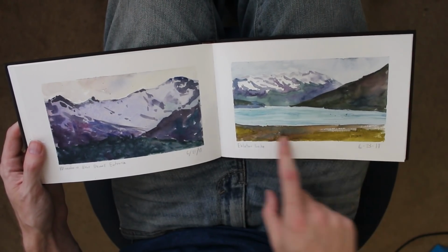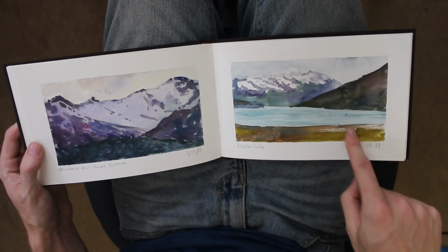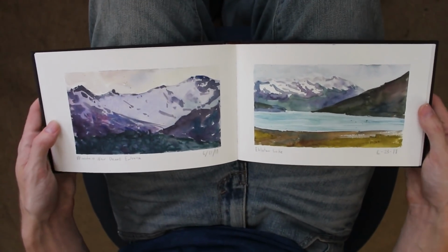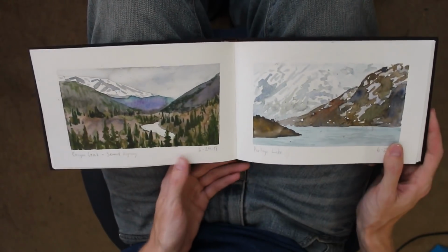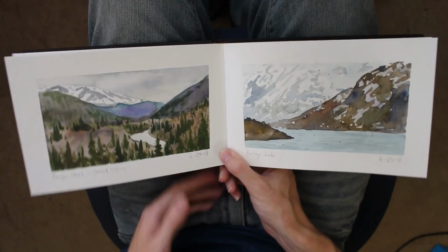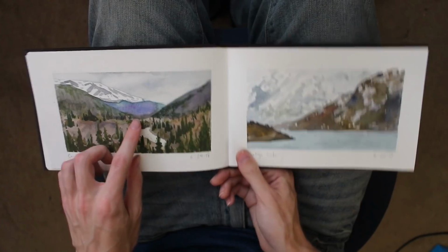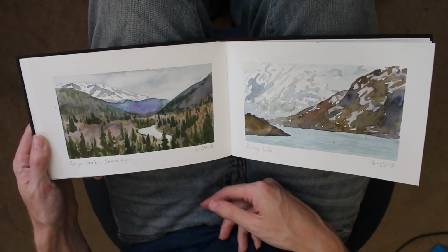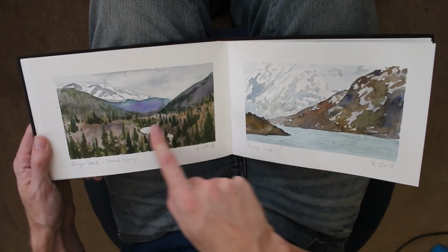Reds and blues, yellow ochre in the foreground, some dry brushing effects, starting to play around with that, more splattering with dark paint. A lot of fun, trying to keep it loose and experiment, playing around with color. And these are a little grayer than the paintings before that we just saw. So really experimenting, but this gray really helps this color pop here in the distance. Purples, magentas, viridian. Notice a trend here with these Alaska paintings. A lot of magentas, blues, purples, viridians, yellow ochres. A lot of brown in here.